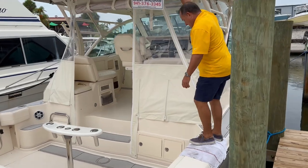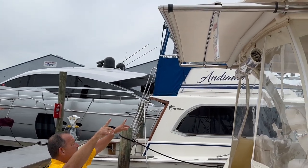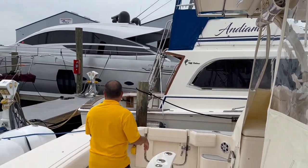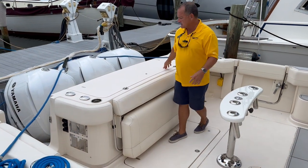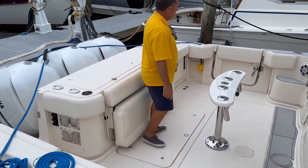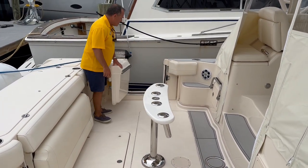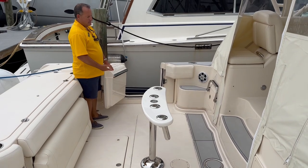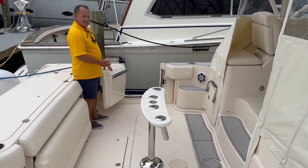Come on in and check it out. A couple of cool things — this is a real important option. You've got your aft sunshade right here, a huge recirculating bait well here, a gigantic fish box here, pull-out seats on this side. You also have your transom door right here, which is nice for bigger fish, diving, and also getting off the dock — it's a little bit easier.